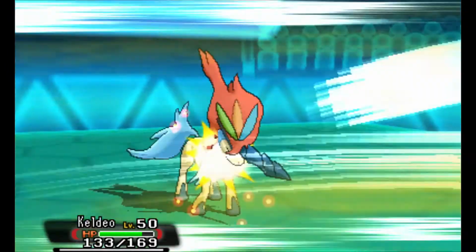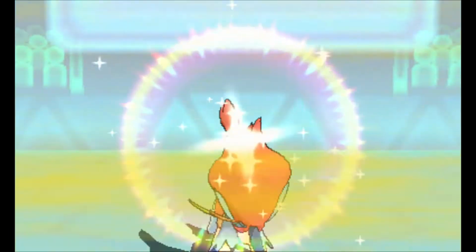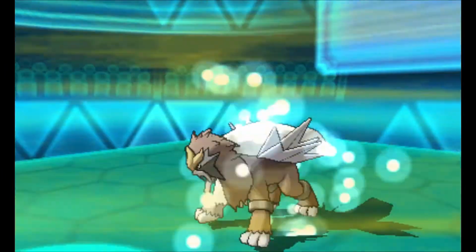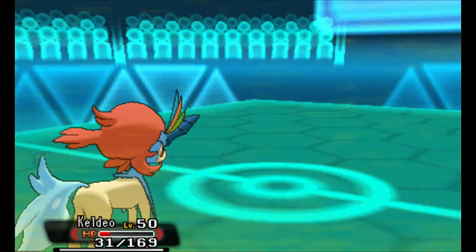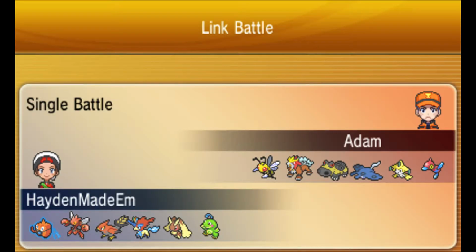He does end up clicking E-Speed, which is what I predicted. And I'm just going to go for a Secret Sword. That way I don't have to miss a Hydro Pump and end up losing the game because of it. So the Entei is gone. And I think, is that it? I can't remember. Yeah, that's it. So, good battle, Adam. It was a very good game.